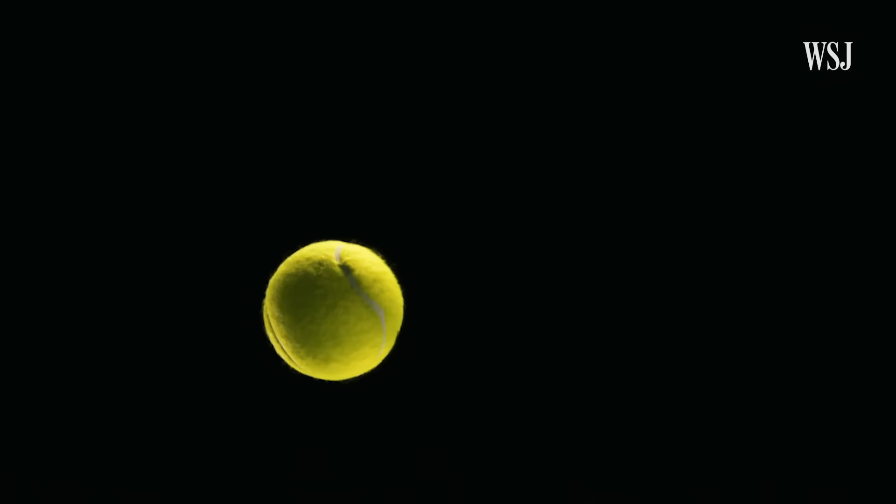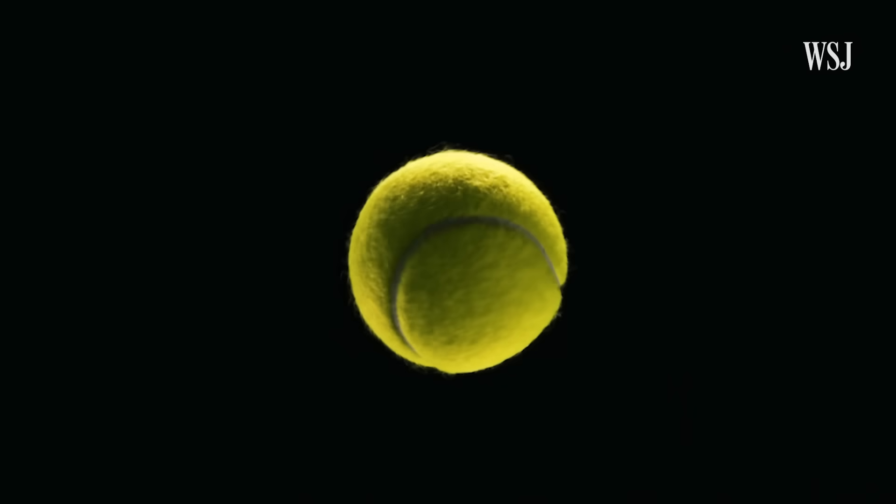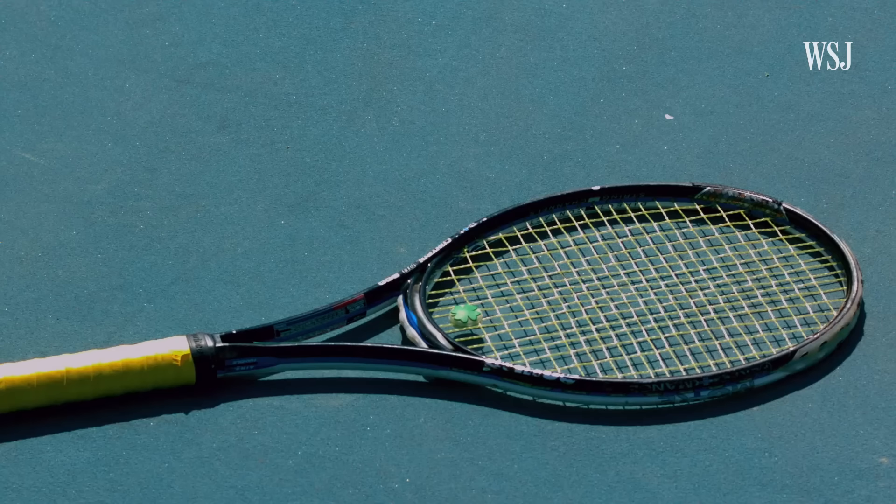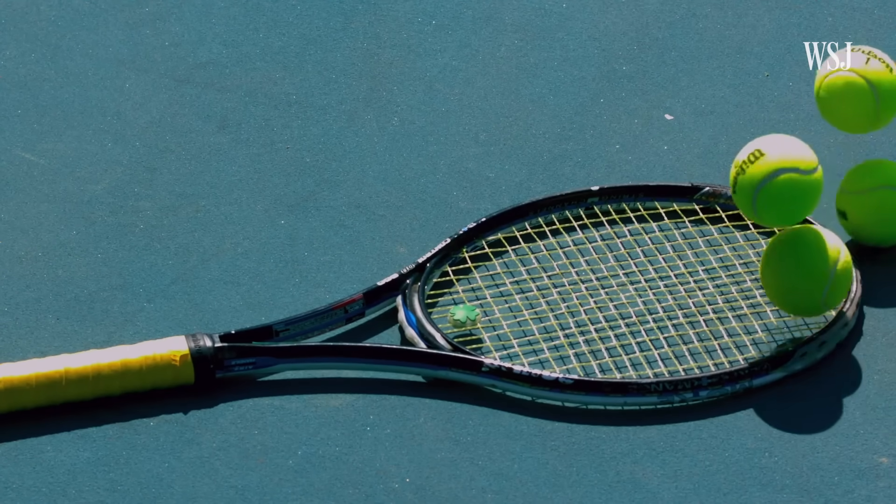That got me thinking about Isaac Newton and his laws of motion. He watched tennis balls and noted how their flight was affected by spin — in the 1670s, long before Magnus was even born. Newton's law is actually invoked when we say that if the wake is deflected one way, there's an equal and opposite reaction in the other direction. That's where Newton's law comes in.